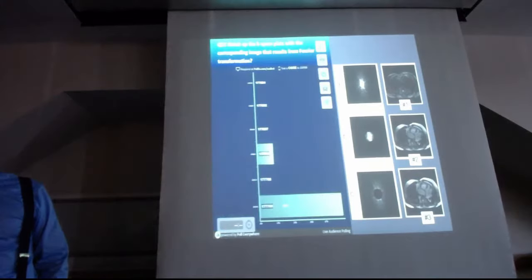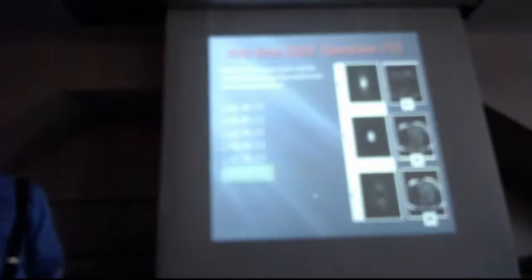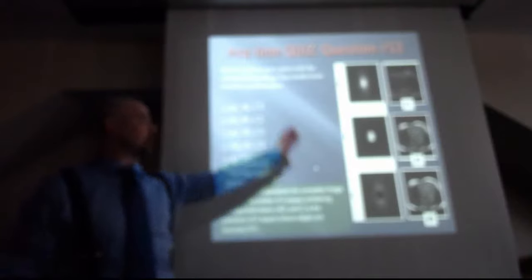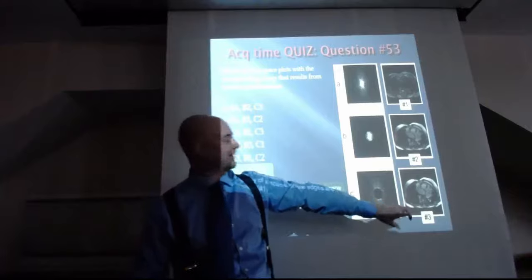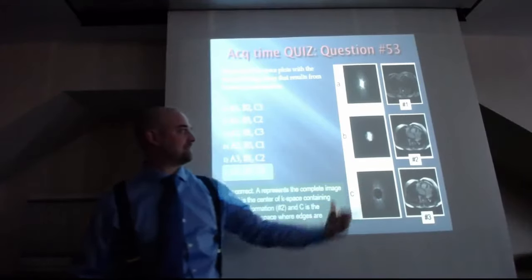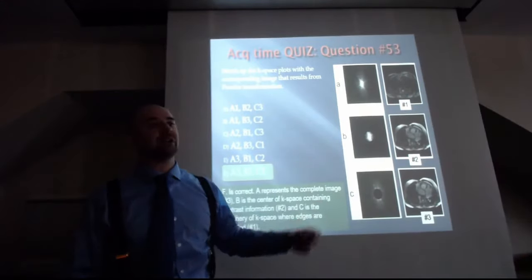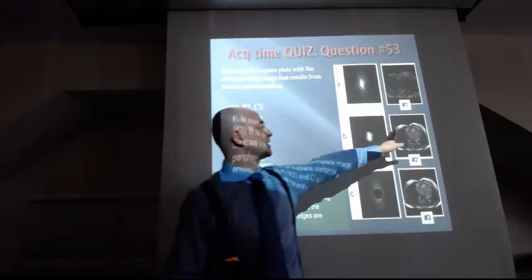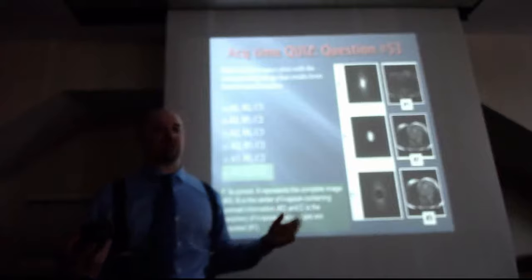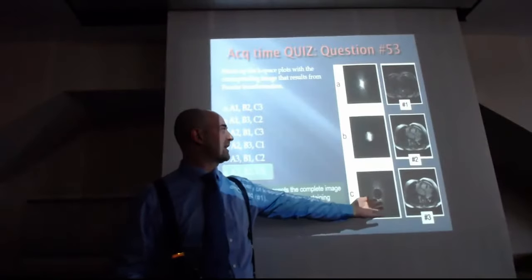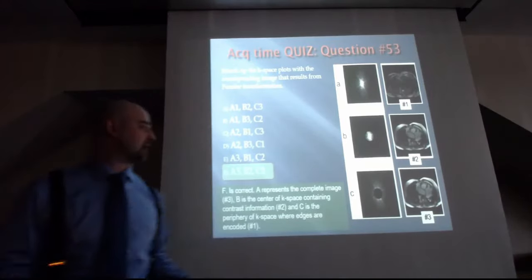Yes, most of you got it correct. So A is 3, B is 2, and C is 1. The entirety of K-space will give us the nice picture, which has both the image contrast and the edge information. Just the center of K-space is the low spatial frequency information, that's image contrast or image fill. So that's going to be your general structures, heart here, fat there, but no edges, so it'll look blurry. And then the periphery of K-space is the edge information, which is number 1. You don't know what's filled in and what's not, but you can see the edges.